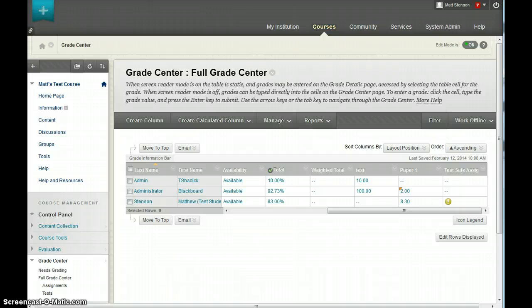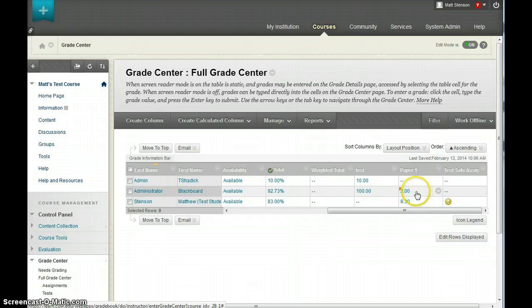There's a couple of different ways to accomplish it, but I think the way that I'm going to show you here today is the simplest kind. So I have a couple of columns here. I have a test column and a paper 1 column. The test column is worth 100 points maximum score, and the paper 1 column is 10 points maximum score. But what I want to have happen is I want to have the student score on this 100-point column and this 10-point column figure equally into their grade.